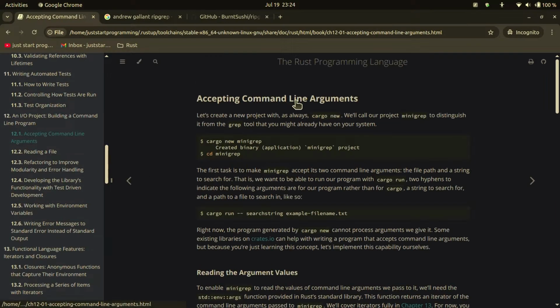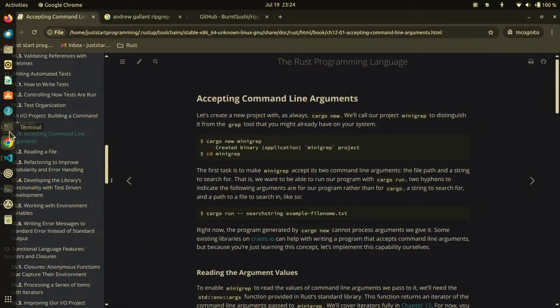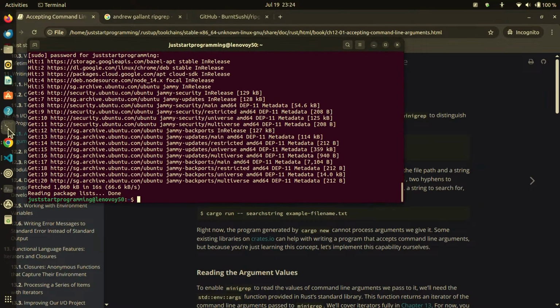Accepting command line arguments. Let's create a new project with, as always, cargo new. We'll call the project minigrep to distinguish it from the grep tool that you might already have on your system. Okay, so let's go right here.